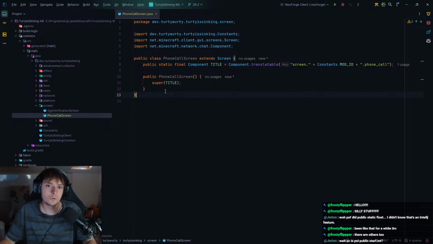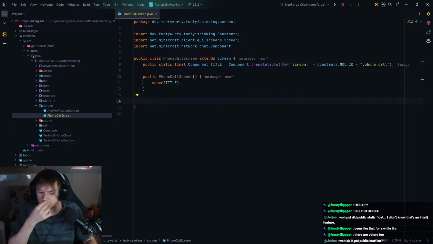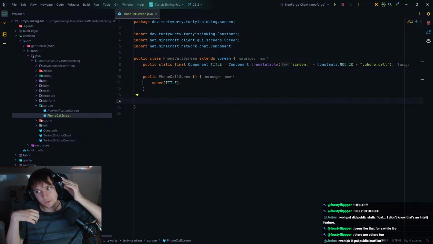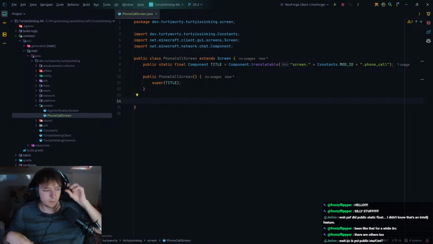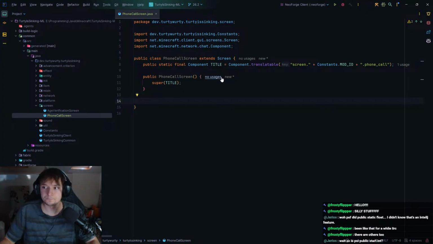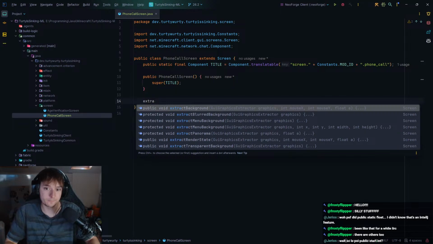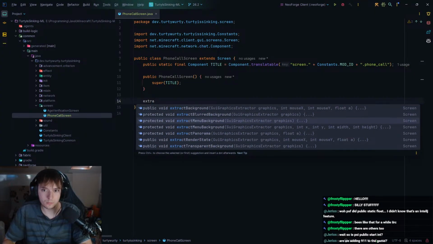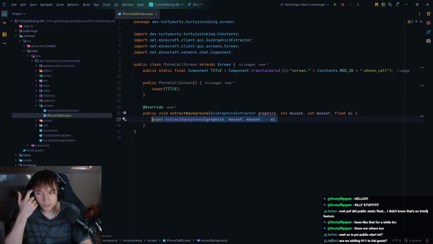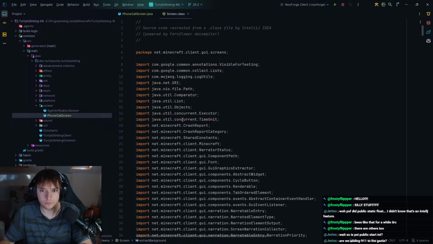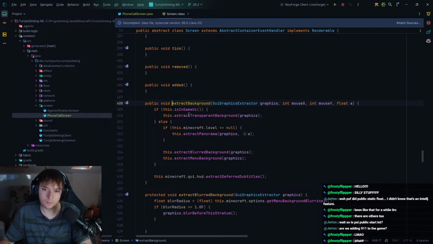Okay. So what we need to do, we need to override a few things. One second, let me turn this music down. That's better, I think. Okay. So I honestly am not sure how screens work nowadays, because they're done weirdly. I'm pretty sure extractBackground is the render background.